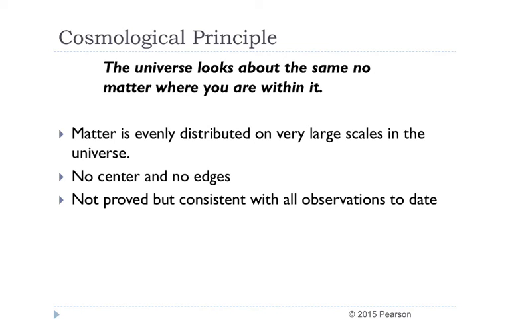So the universe looks about the same no matter where you are within it. So there is kind of no center, no edge. From everyone's vantage point, it's always going to appear like you're in the center, because you'll see other objects moving away from you. You don't really detect your own motion.